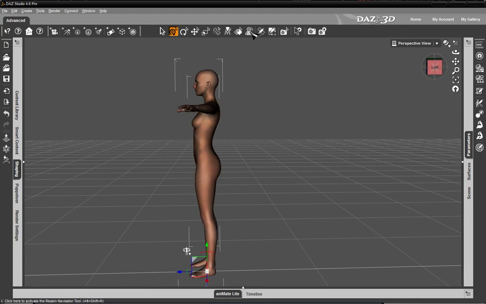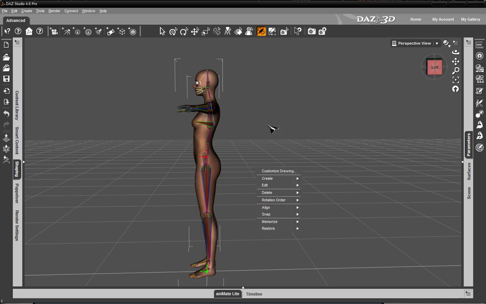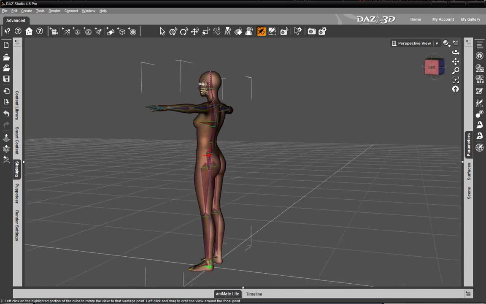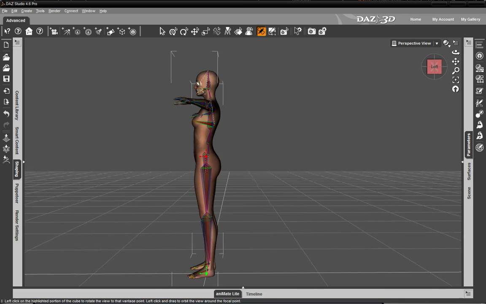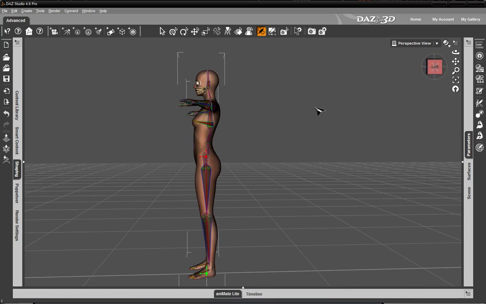Let me show you where the bones are. There we go. You see them? She's just standing kind of straight up-ish. These bones are basically just going straight up. Of course, if I was to rotate her hip and all that stuff, let me go there real quick, she would look a little bit different.